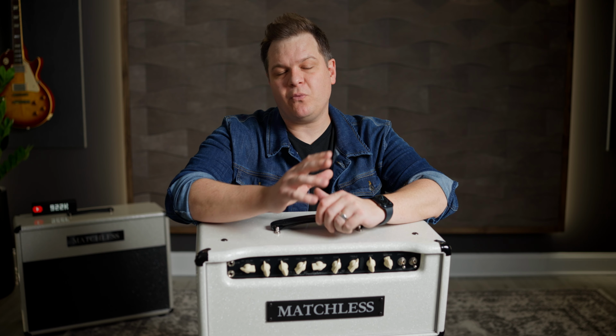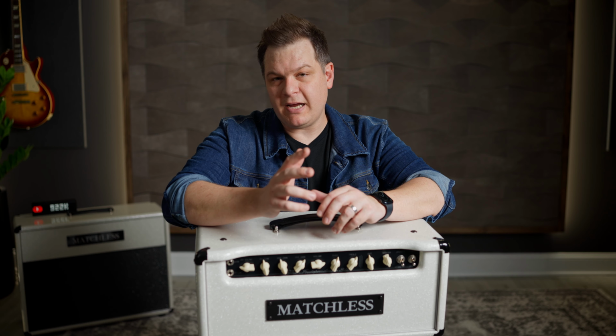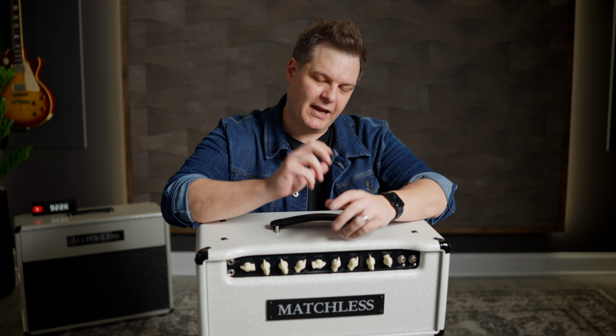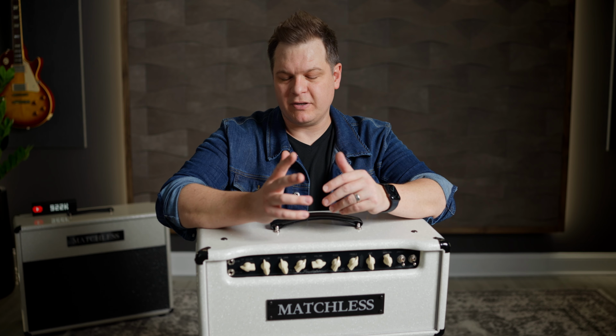Now, it has what Phil is currently using at Matchless for the 212 cabs, like if you get a DC30, or this 212, they're mismatched speakers, but they're creamback speakers. So they have a sort of different sound than the old, like my old 94 C30 has a vintage 30 in it. And Phil kind of gave me some information about why he uses the speakers that he used.